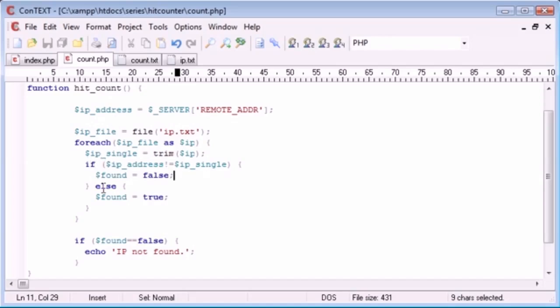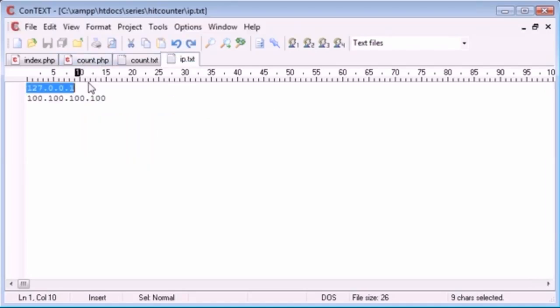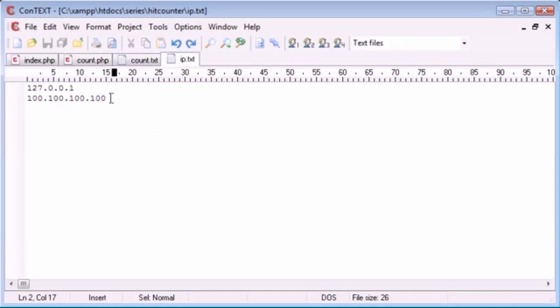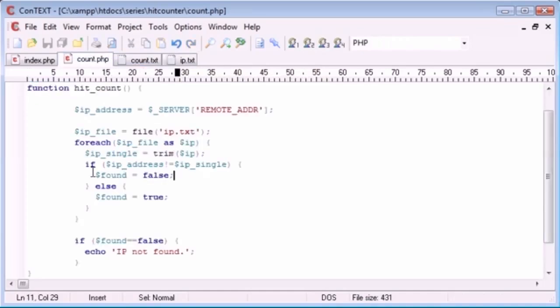So, what's happening is because we're looping through every IP address. First of all, we're going to set the boolean found, the variable found, which is a boolean, to true. And then what we're going to do is, so IP address doesn't equal IP single. Let's change this to equals, and we'll change this around so it's just easier to grasp.